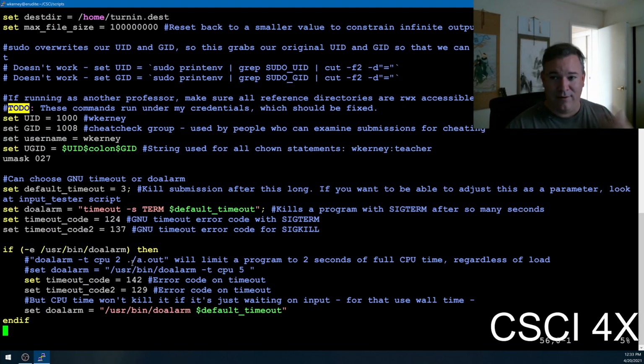And with GNU timeout, you can actually have it just return the error code of the program if you want. I don't. I actually want GNU timeout to report if there was a timeout. Then I can kill your program. So when I'm grading your code, it will print time limit exceeded, right? So what I do is I run your program, and then I check the return value of your program. Do you guys know how to check the return value of a program?